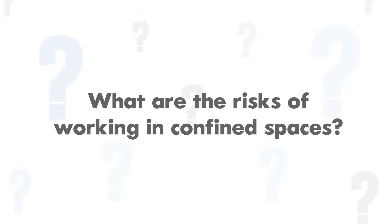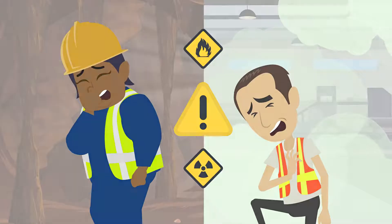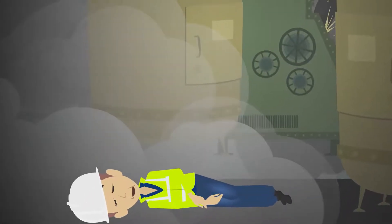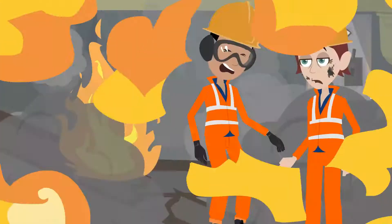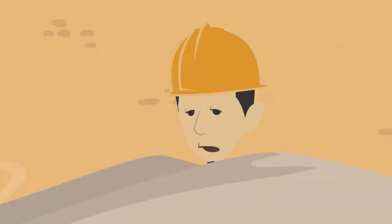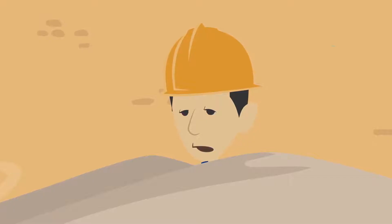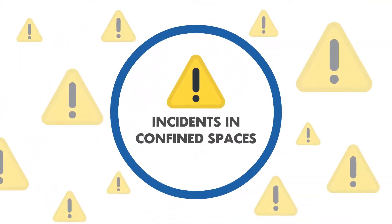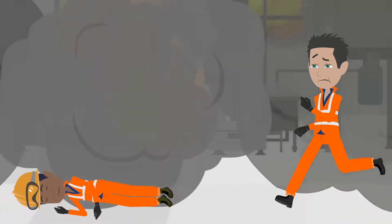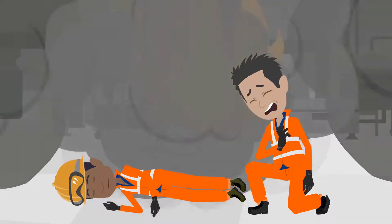There are serious health and safety risks working in confined spaces, including loss of consciousness, injury or death from contaminants in the air, a fire or explosion that kills or seriously injures, suffocation from oxygen deficiency, and crushing or suffocation from substances like grain, sand, flour or fertiliser if you fall into it. Incidents in confined spaces have sometimes involved multiple deaths where other workers enter the space to rescue a victim, unaware of the risks, and are also overcome by toxic fumes or gases.